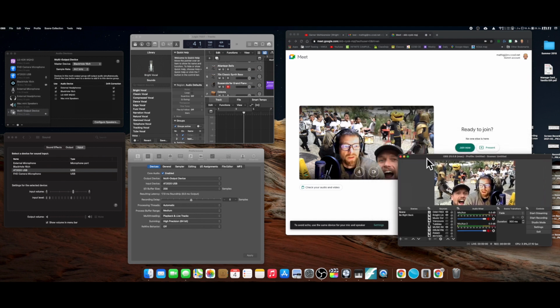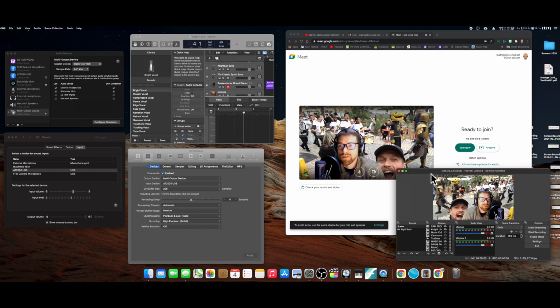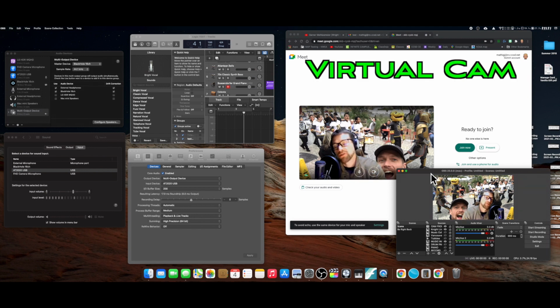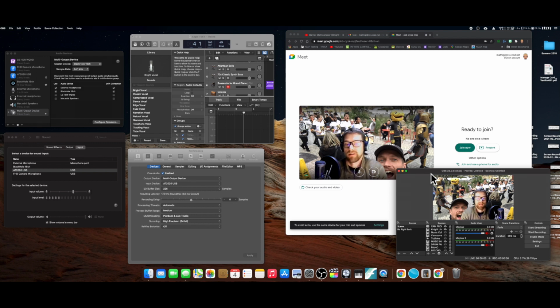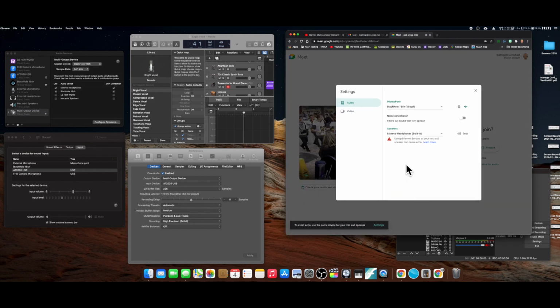All right, so I've got OBS. It is free. You can use this program. You got to add a couple things to it, though. But OBS shoots the video to something called a virtual camera. And the virtual camera tricks your computer into thinking that it has another camera. Right now I just have the webcam right there. OBS shoots the video through the webcam, then exports it somehow magically as a virtual camera. And that is a key thing to figure out in your Google Meet.